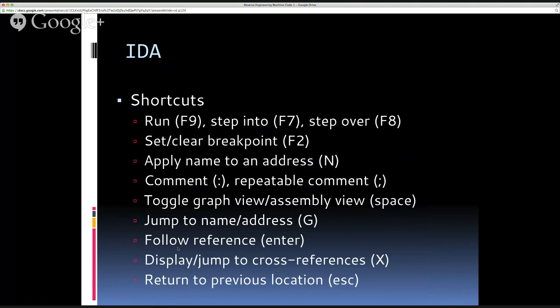The cross-referencing, that's the one thing I do want to highlight. When you are reversing, the cross-references are extremely useful, because what's likely to happen is you may see a string or some data item that jumps out at you as, hey, I care about this. Where is this referenced in the program? Well, if you display the cross-references, it'll show you all of the locations in the program where that memory address is referenced. And so that's extremely powerful, because you simply click on those cross-references and it immediately takes you to where you are in the code that you care about.